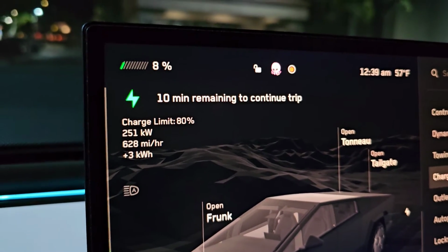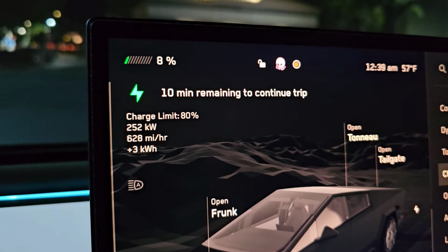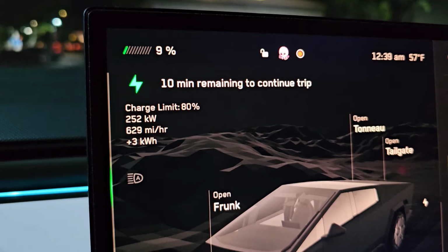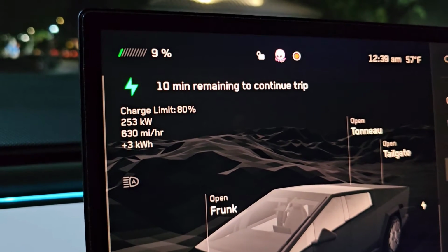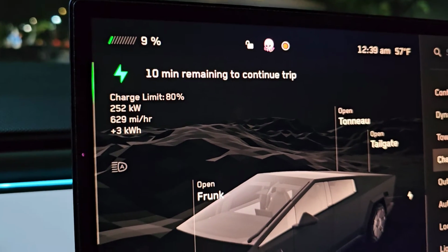Is the last charge of the trip. That's actually for the trip probably. I'll probably do another one in Sacramento area because there's one that's 19 cents a kilowatt hour, and then maybe I'll just charge up to like 90 something depending how long it takes to charge.